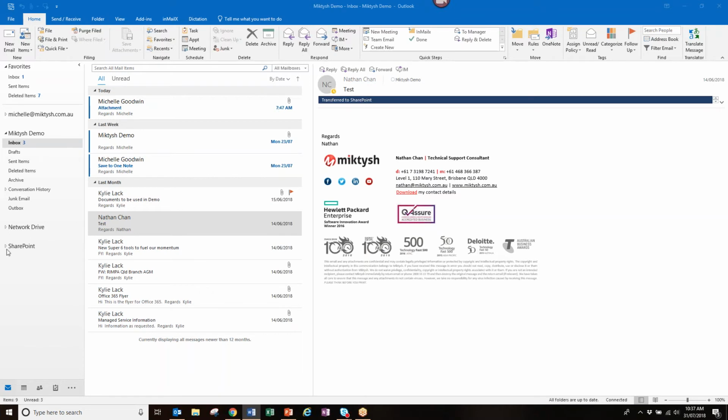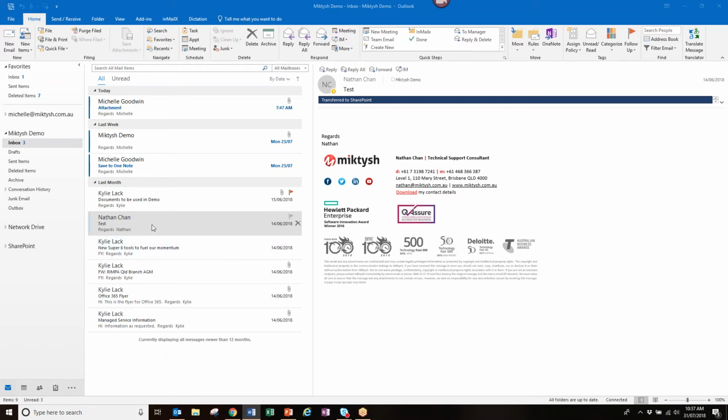Saving emails to OneNote. Now, if you use OneNote, and people who use OneNote love it, all right? They do. They go, I love it. It's the best thing ever. I never want to see paper again. Take all your paper and pencils away. I'm on the fence. I like it and I don't. I like having paper and I like having OneNote. So it depends how you want to use it.